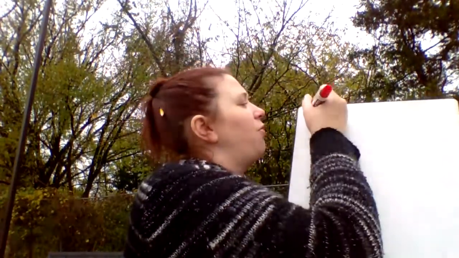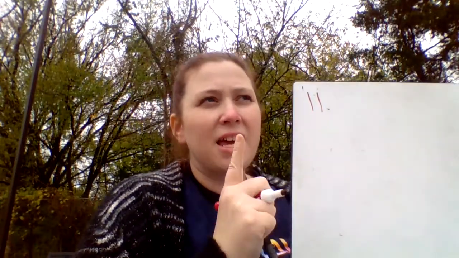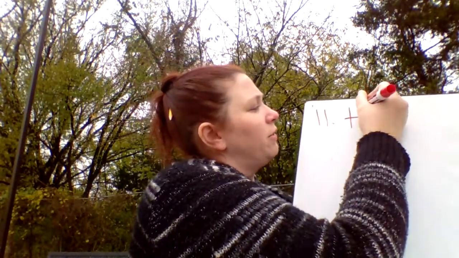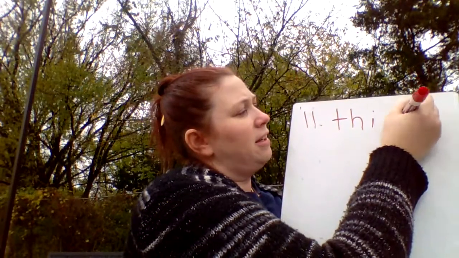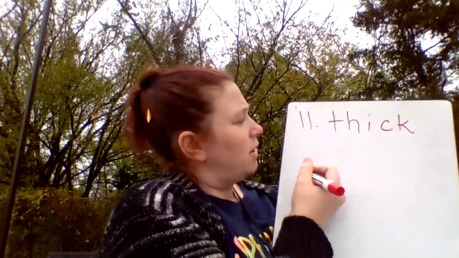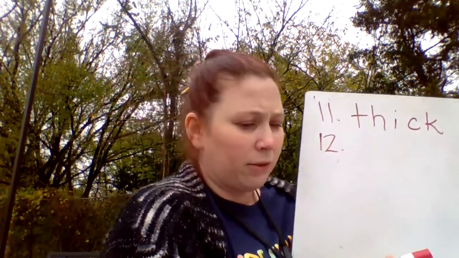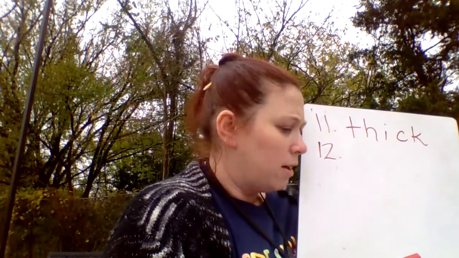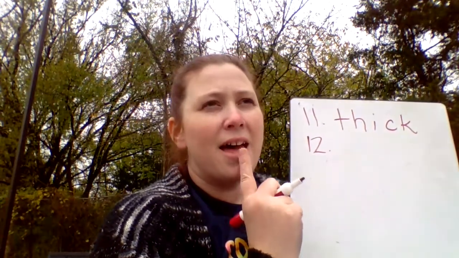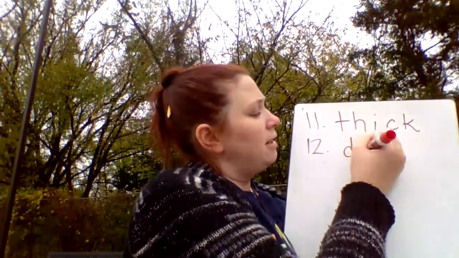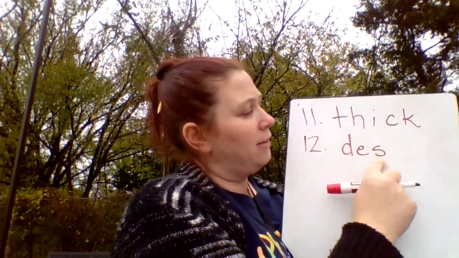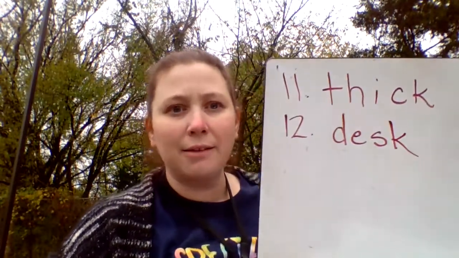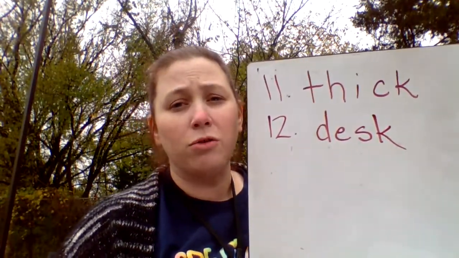Number 11, we're going to write down, and I want you to spell thick. We hear 3 sounds there, but we have our digraph TH, and k, CK. We know it's CK because we have the vowel there, and it's coming after that as the final sound. Number 12 is desk. D-E-S-K. And then for our k sound, we have a consonant, so we know that's going to be a K. Desk. Make sure you get those 2 down before we talk about our new digraph today.